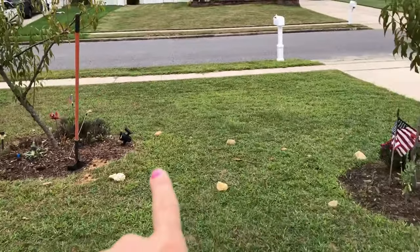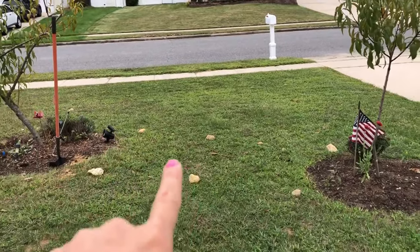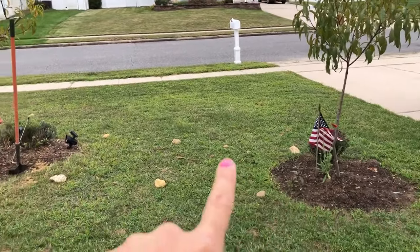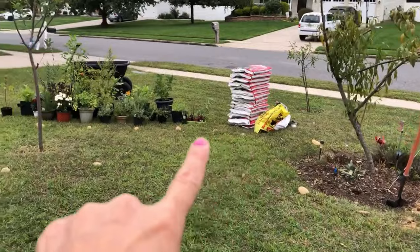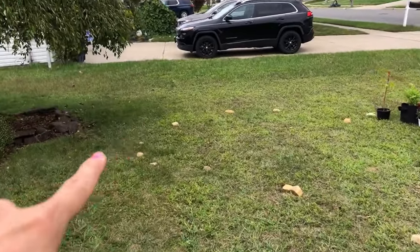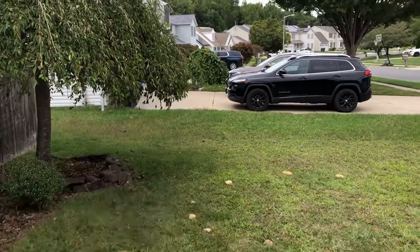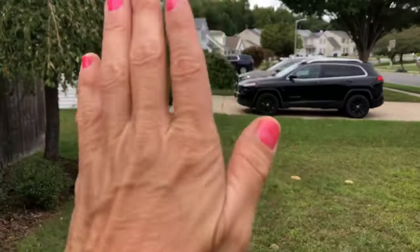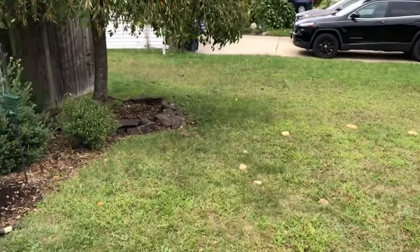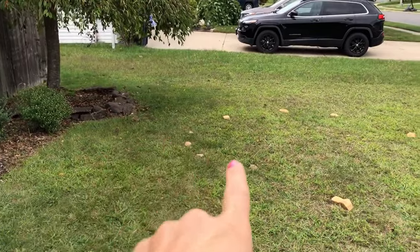So you can see here that I have the border marked out. I'm going to dig this up and I'm going to try to make the beds match, and I'm coming around here. You see that there, and right there I'm going to leave an open space because I want to be able to go and sneak over and say hi to the neighbor. So that'll be the friendly neighbor bypass right there.